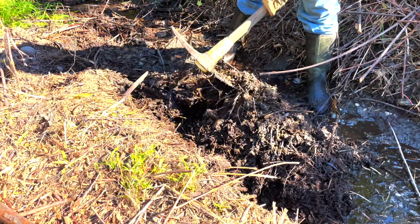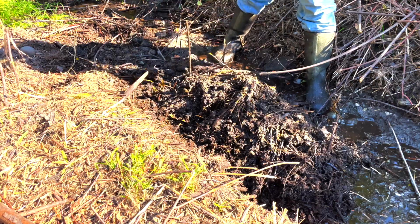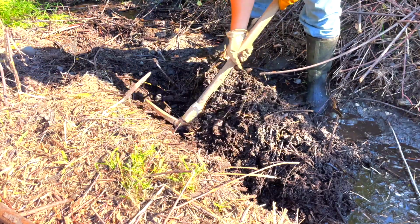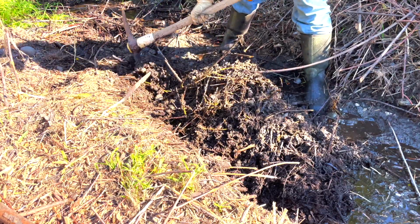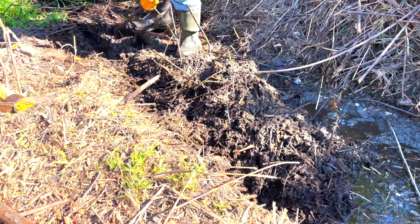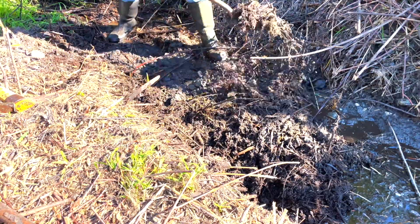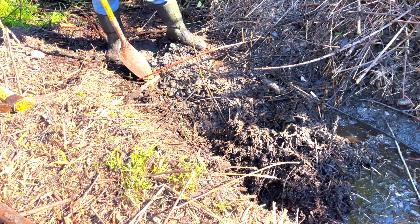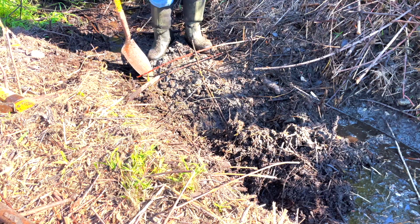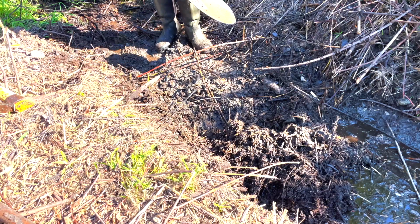Like, there's roots down here. In reality, just all these sticks. Yeah, seeing those sticks that deep tells me beavers. Right now, this little part I pull out with the pickaxe is a little deeper than the original channel. So what's gonna happen is that when I remove this little area of debris, everything's gonna start pouring out. Or not everything, but there's gonna be a trickle again.